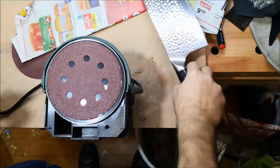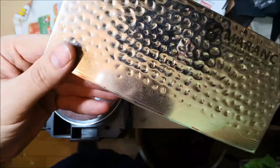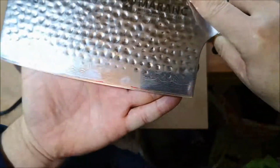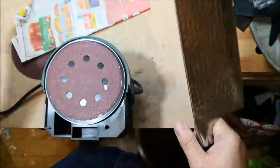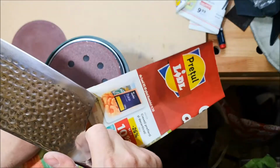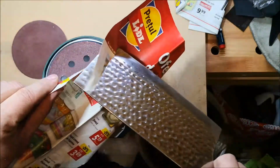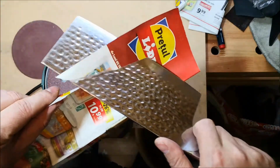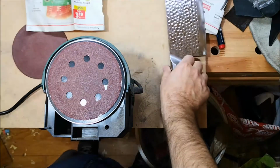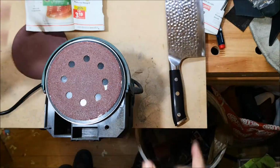So I finished with the reprofiling. I have a burr on this side. It was done on 80 grit, and as I was doing it, I was thinking. Guess what I was thinking? I never tried it. There is a lot of burr on it, but still, it cuts. So I was thinking to do this knife completely with power tools.